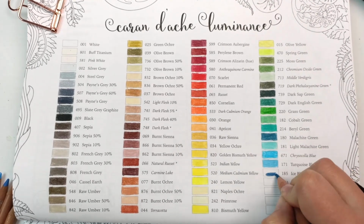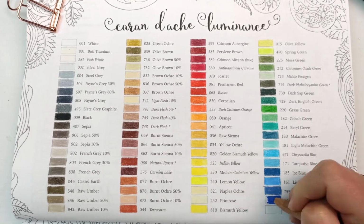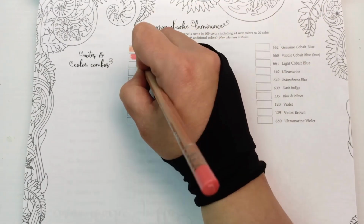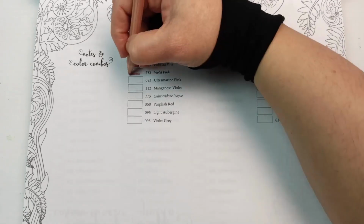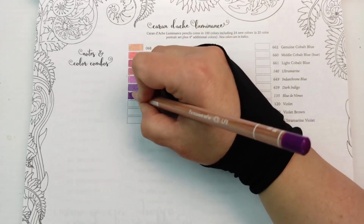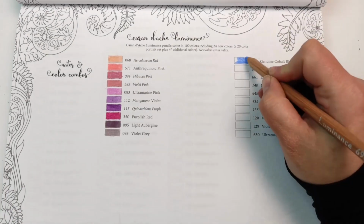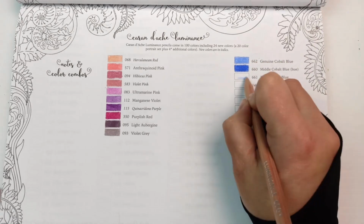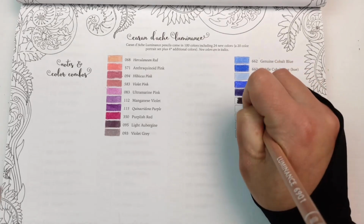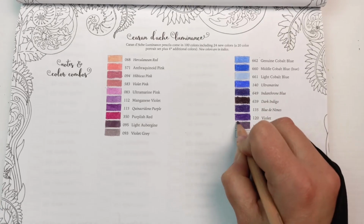I also really like the greens, though they are just a bit limited in the range, but there is a really nice selection of blues and turquoises, especially the light blues. So we'll see a few more blues in a minute, but coming over this side again, the portrait set added in quite a few pinky colours, which I think are really fantastic, and I love the warmer pinks, which complement nicely with the magentas and the purples that are on the cooler side. And here we are back at the blues, just finishing off that row. There are a lot of pale blues, but then finally they've added in some darker blues, and that indigo is almost black. It's really dark and a great addition from the portrait set.